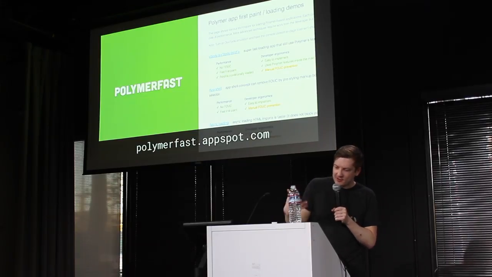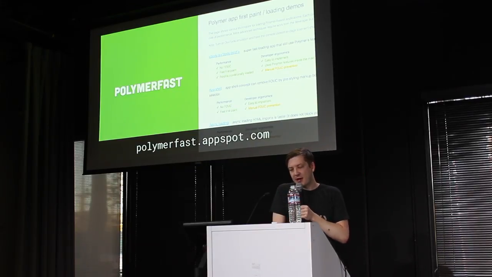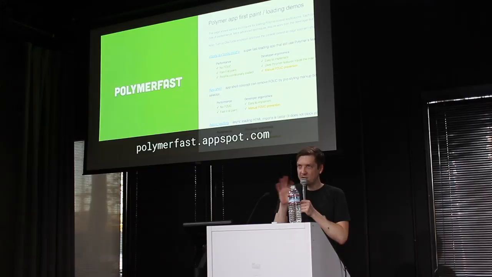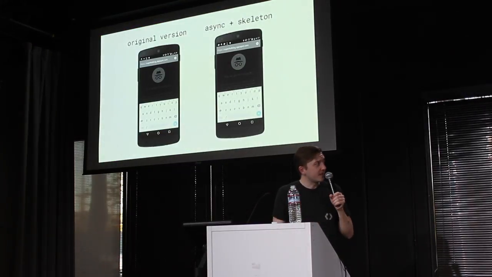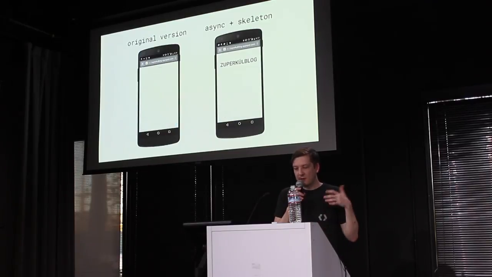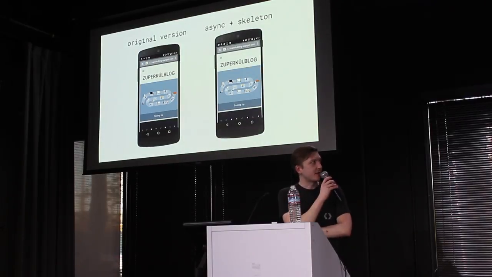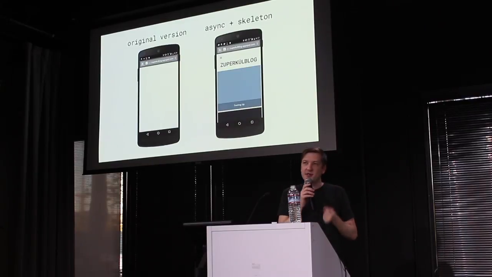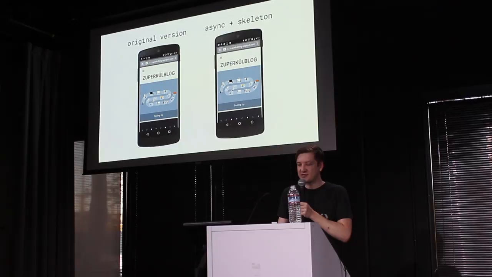And this is sort of like a catalog of good performance patterns to make sure that your app renders as fast as possible. And it goes through a few different criteria, a few different patterns that you could choose from, and kind of goes through the pros and cons of different ones. So to show you an example of that, this is that same super cool app that I was showing just a second ago. We've got an original version, and then a version where I'm using one of the patterns that's mentioned on that site. And when I load it, what you'll see is that the version that is using that async skeleton pattern, it just loads a little bit faster. It kind of feels like I'm getting that initial experience a bit sooner.